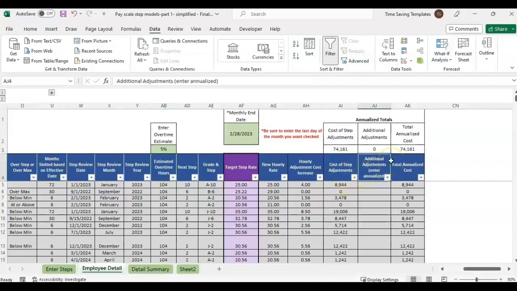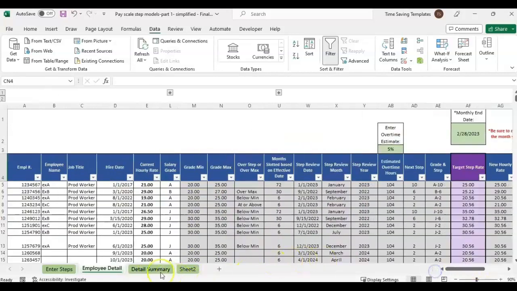If they're having 2 increases within 1 year, this annualized cost is only taking that last increase and annualizing it. So it's not an exact amount where we're prorating the first 6 months and the second 6 months. So also keep that in mind. These are all estimates and tracking where people are at when their next step rate increase is due.